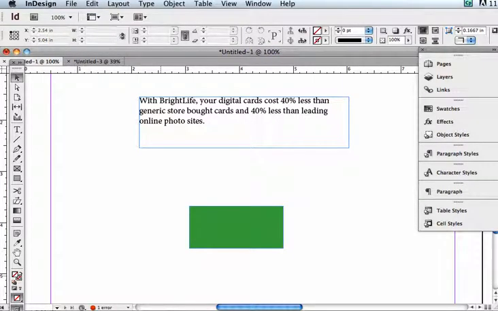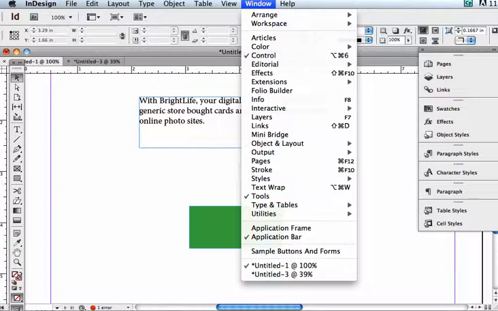In this video, I'm going to talk about the control panel as well as the transform panel because they both do similar things depending on what you have selected. As you remember, the control panel is this panel up here, and by default it's turned on, and if you go up to Window, you can see it's checked. It's pretty much always on.